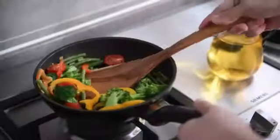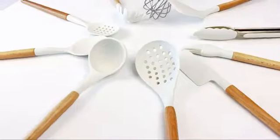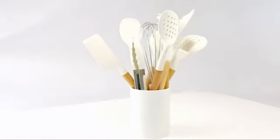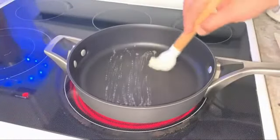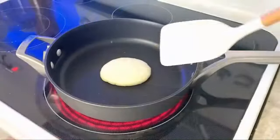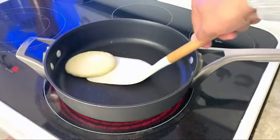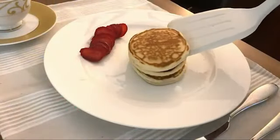Overall, the Karate Silicone set offers a high-quality and versatile solution for your kitchen needs. Made from silicone and wood, it is designed to withstand high temperatures and provide durable performance for a variety of cooking tasks. The khaki color of the utensils adds a stylish touch to your kitchen decor, while the large size ensures you have the right tool for every cooking job. Product dimensions are 14 inches long by 4.5 inches wide, making the utensils easy to handle and store.